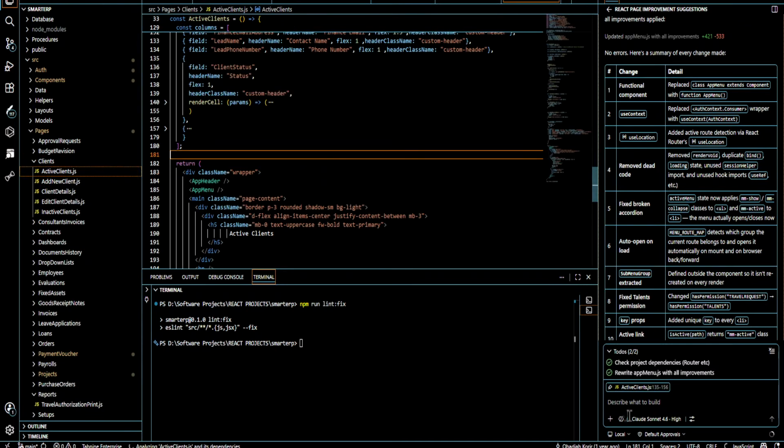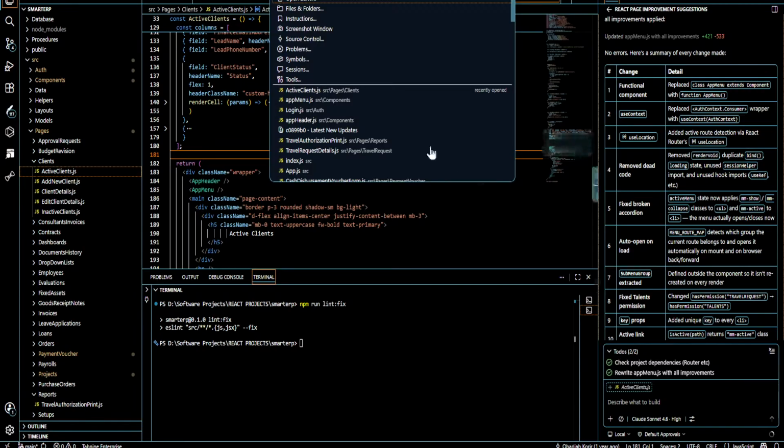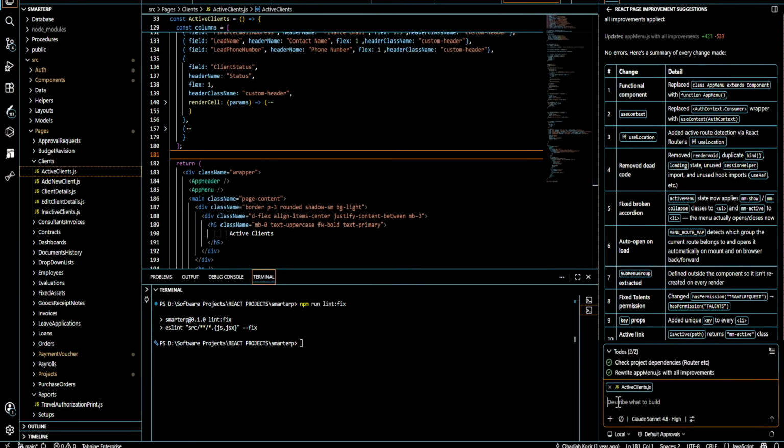Let me say: clean the page, improve the UI, and make it production ready.